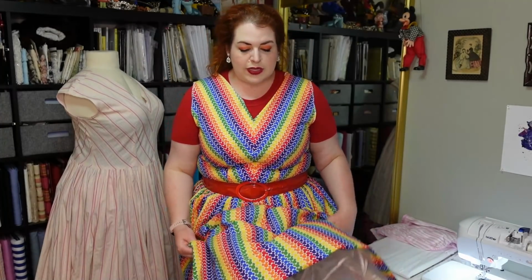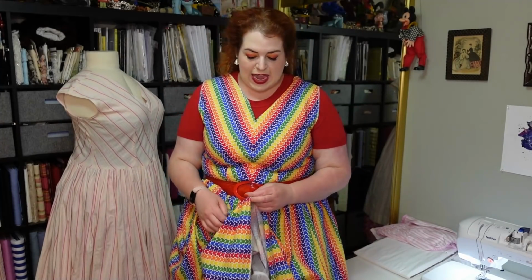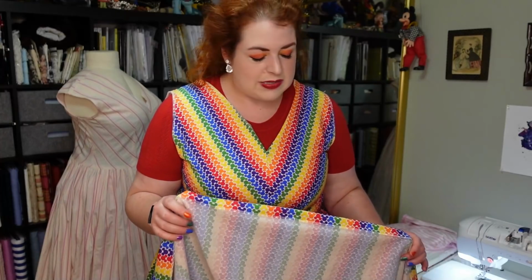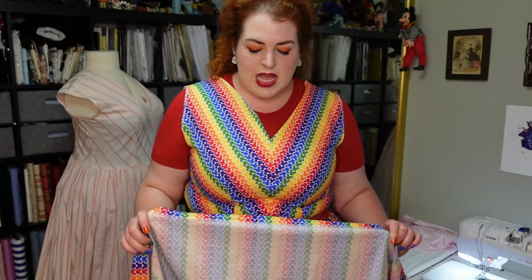I also took a quick look at the hem length. Even though I wound up making it just a little bit longer, about 3/4 of an inch longer than I had originally intended, I think I still only want a 1-inch hem. So I'm just going to turn it half an inch under, and I'm just going to stitch that by machine because that's a lot easier.